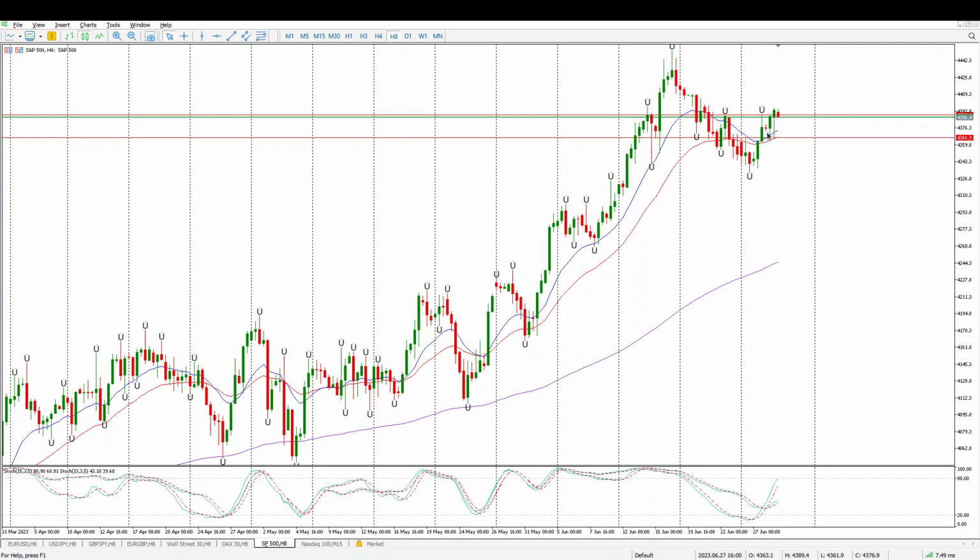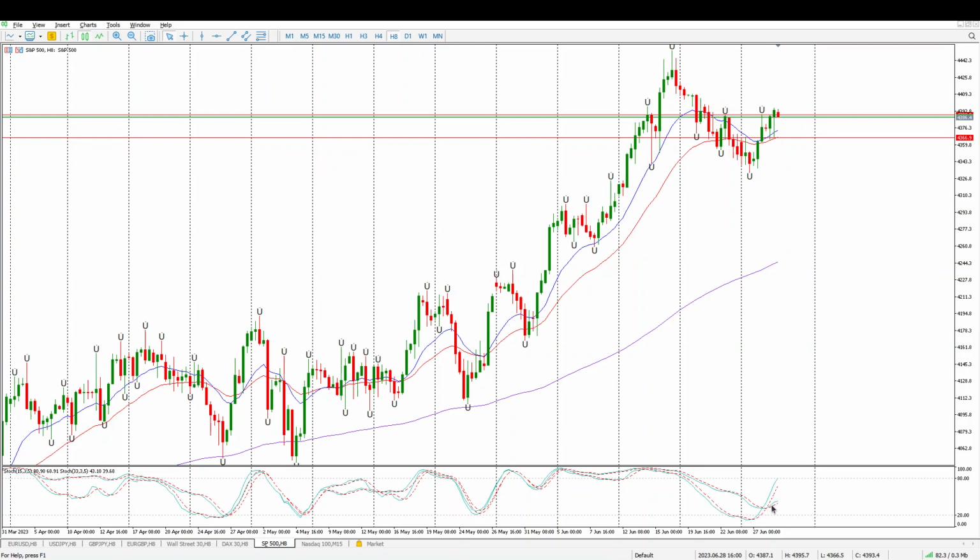So pretty much up and down here. We've been left with a hanging man pin bar. Body still green at the top here, though. But look at how we sort of tested both these levels. Now we have sort of gapped down this morning, and we're almost below that body from yesterday. So a little bit cautious for me at the moment.